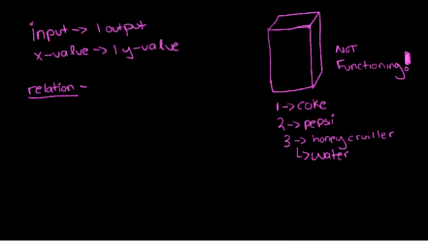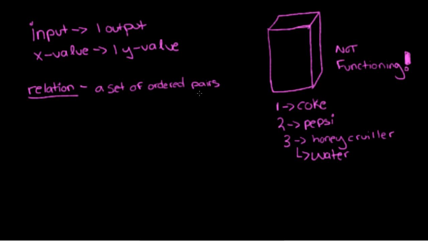Now, for you to understand a definition properly and holistically, you have to understand every single term and every single word used in that definition. So what is a relation? A relation is basically a set of ordered pairs. Now some relations will be a function and some relations are not a function. So a function is kind of a subcategory of a relation.